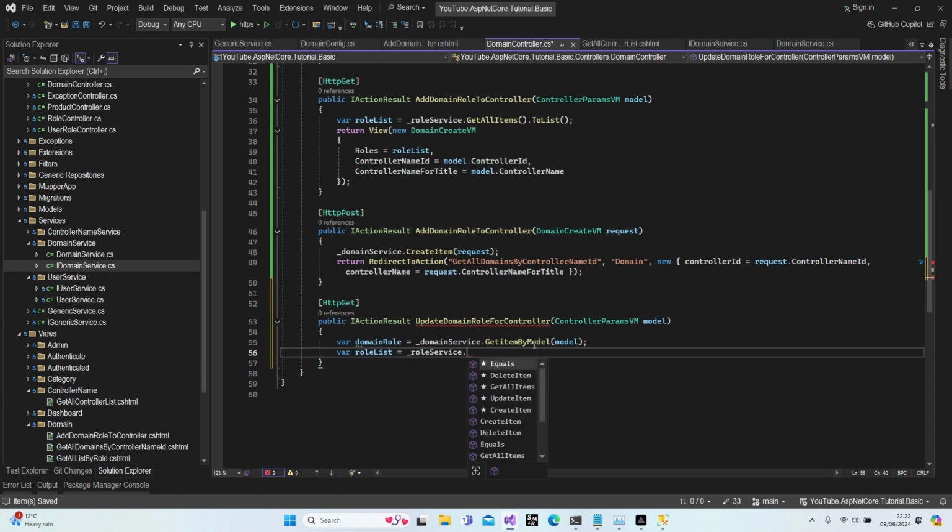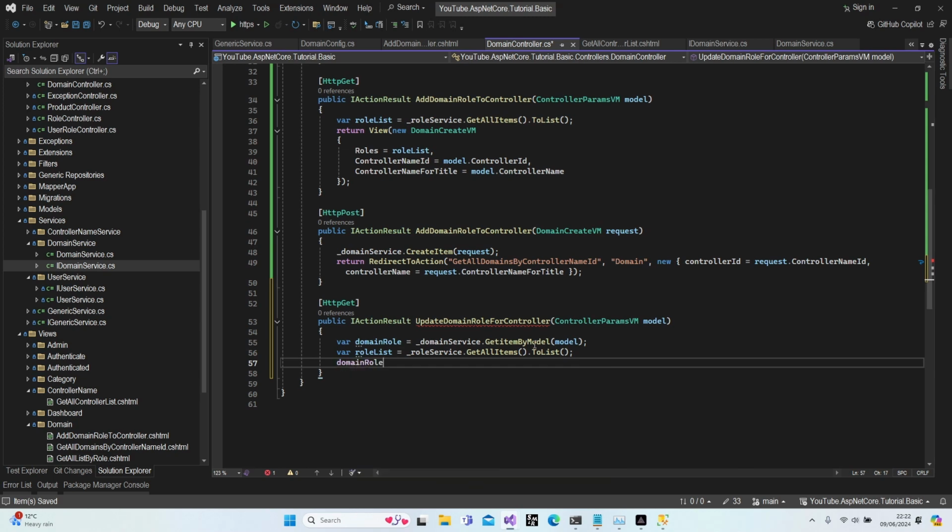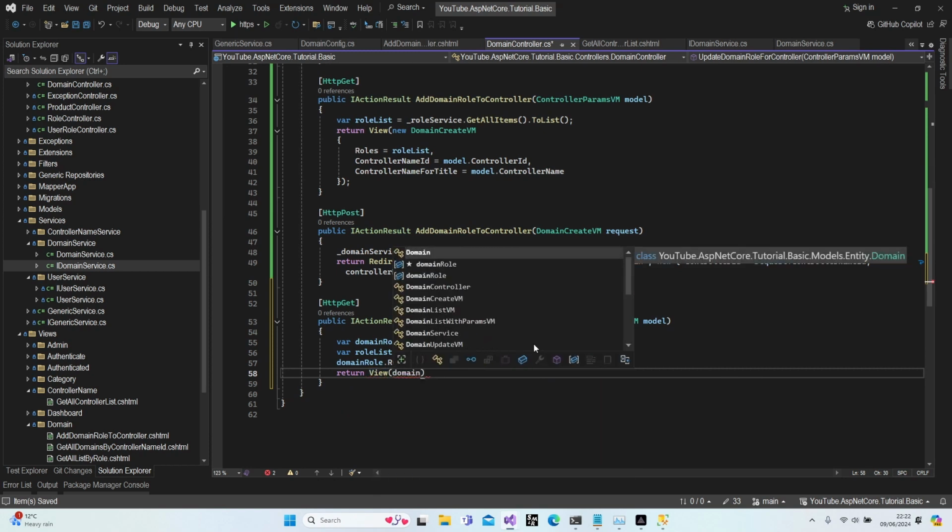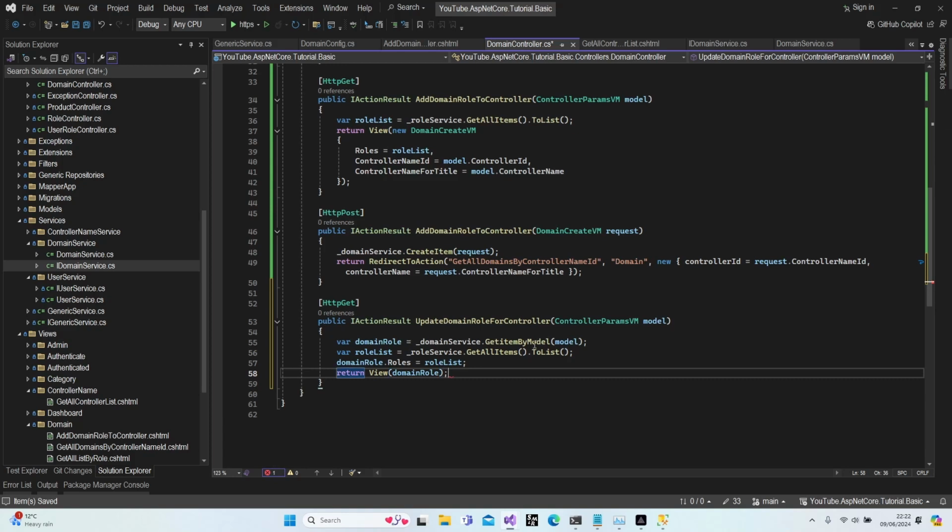Role service, get all items to list. Let's add it as well. Domain role, roles, role list. Return view, domain role. It's all done. Get section is completed.